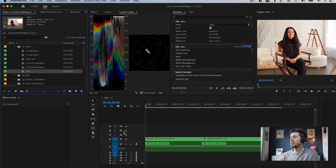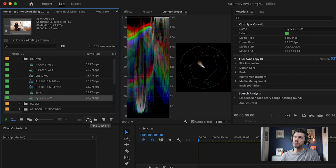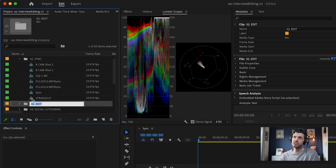Okay, so I've got my sync timeline here with my 2 multicams in it, but let's not edit inside that. Let's duplicate that, and we'll call this string outs, or you can call it selects, or you can call it whatever you want. But the idea would be to duplicate it and then go through and cut this down to just the usable sound bites that you might want to actually use in the video.